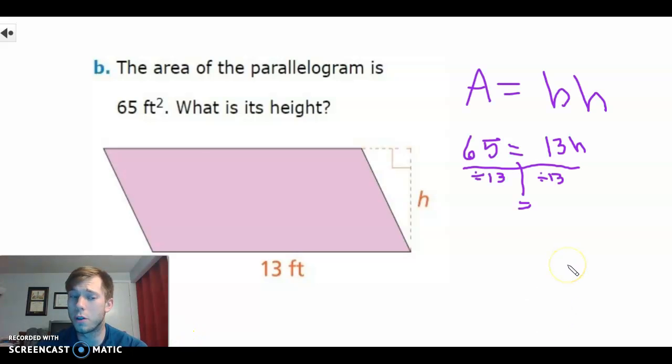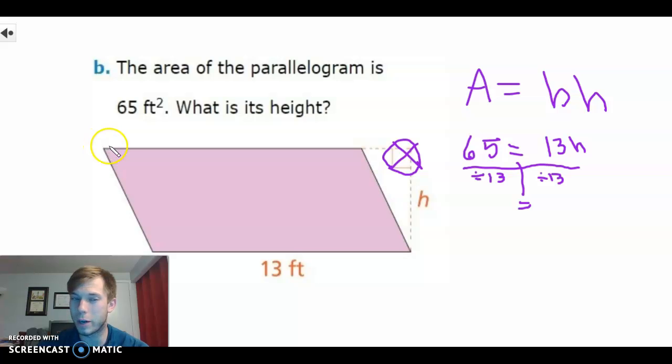All right, in order to go through this one, we're going to have to use that formula for area of a parallelogram. We know that the area is 65 feet squared, so we can substitute that in for A. And we know what the base is here. Now, look at our 90-degree angle, or perpendicular lines. X marks the spot, correct? Well, it does for H, but look, it's referring to this base up here.